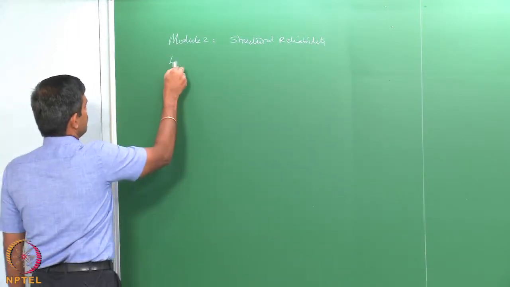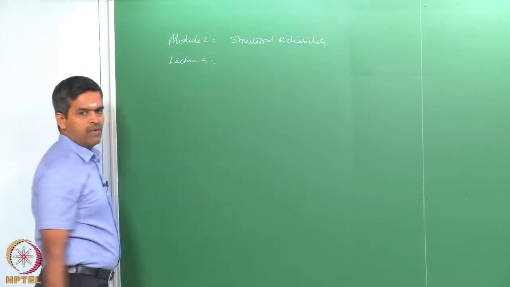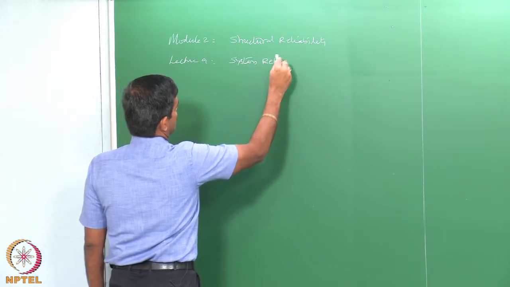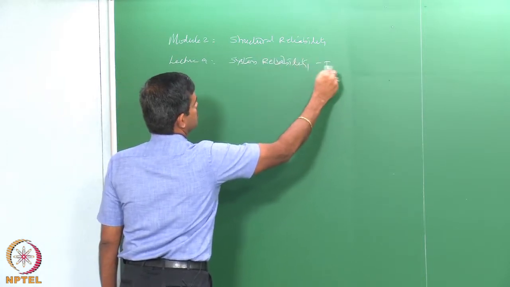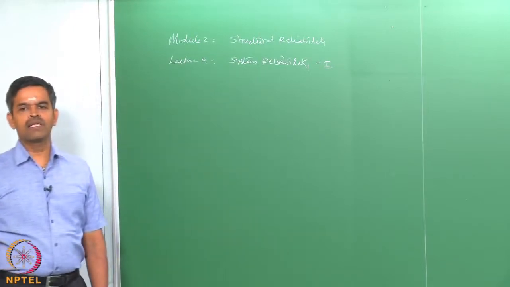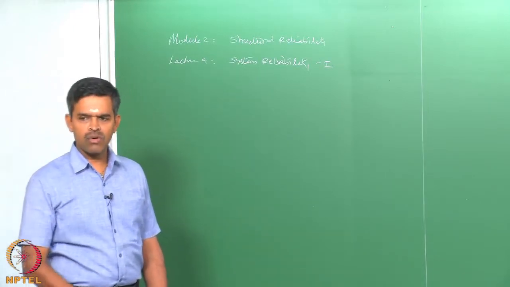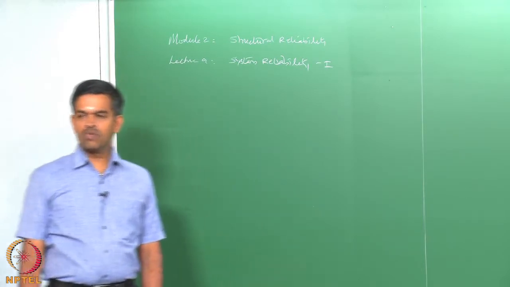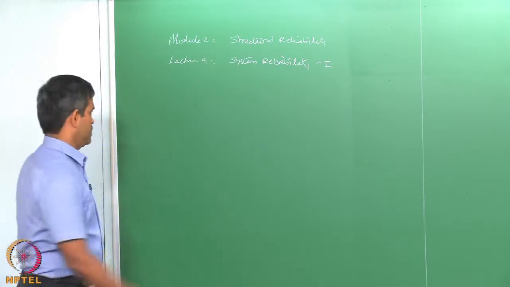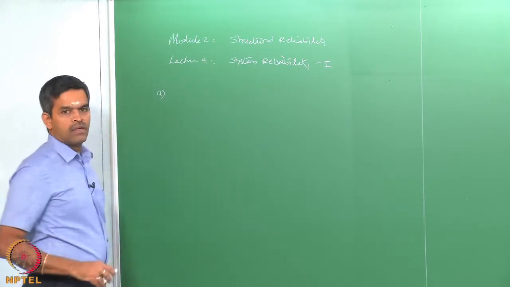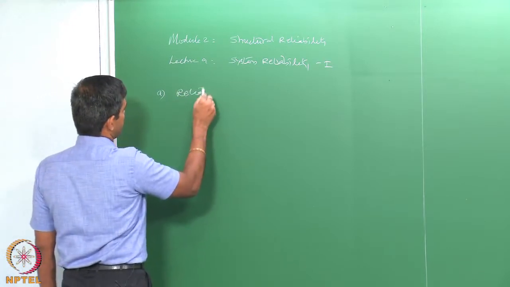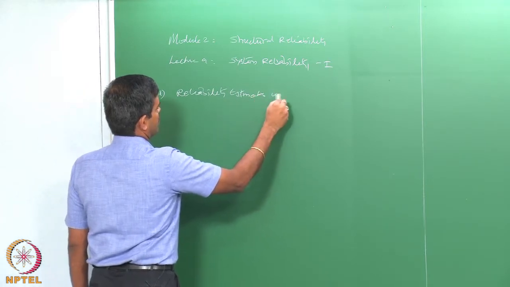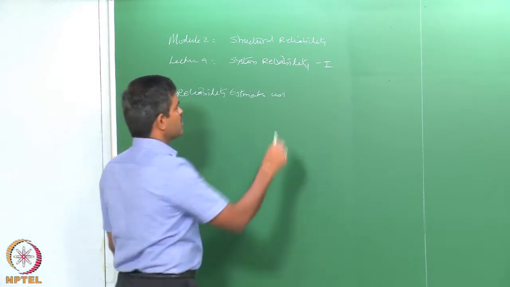In this lecture, which is the 9th lecture, we will talk about system reliability. Now, there are two issues here. One can do a component level reliability analysis, one can do system level reliability analysis. Let us look into detail about this more in this lecture. Now, reliability estimates can also be done using higher order response surface methods. So, first we will start with reliability estimates using higher order response surface methods.